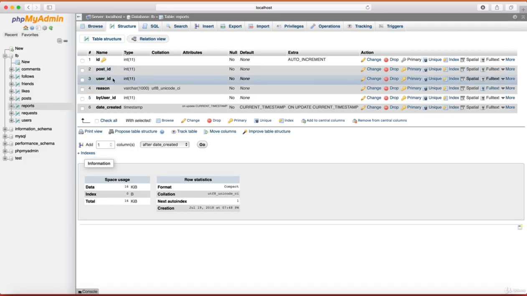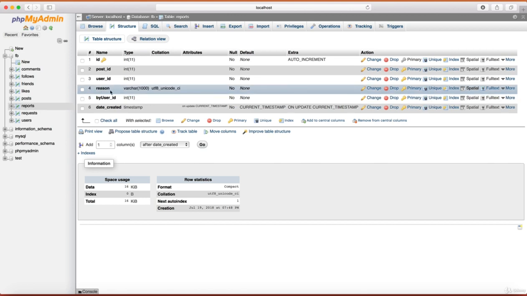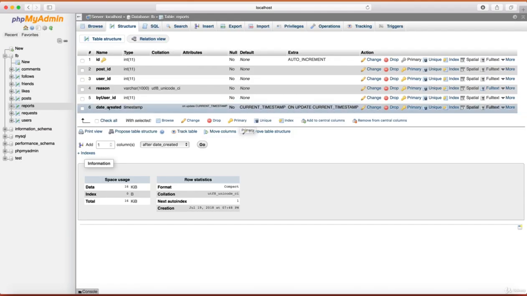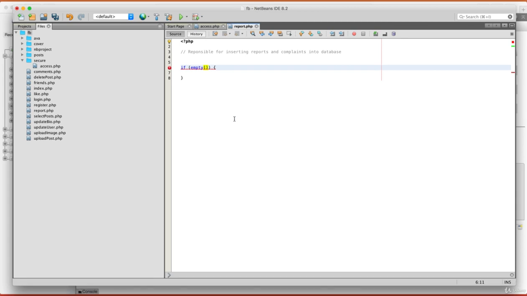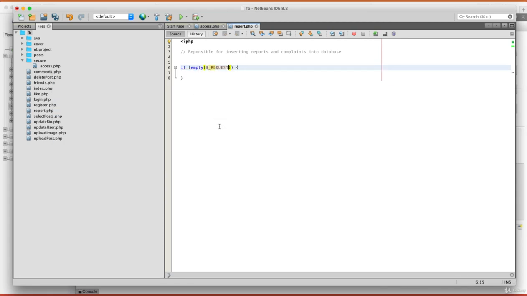So we need now first to check if by user is empty and the reason is empty or not. We can check that by user: here $_REQUEST, square brackets and single quotation marks, we'll write by_user_id is empty, or we can use is not set. So we'll write isset and exclamation mark, which means false.